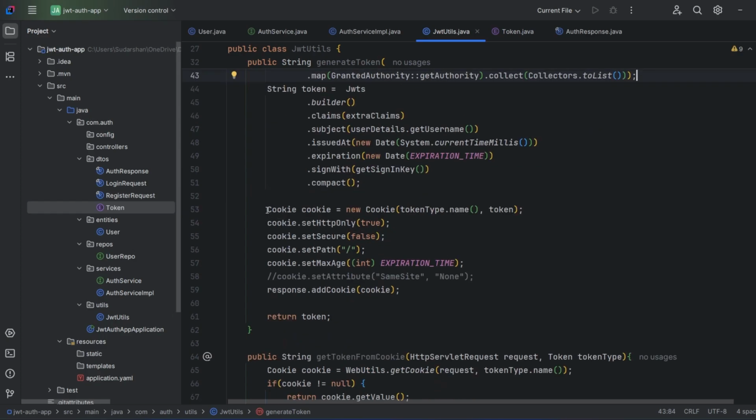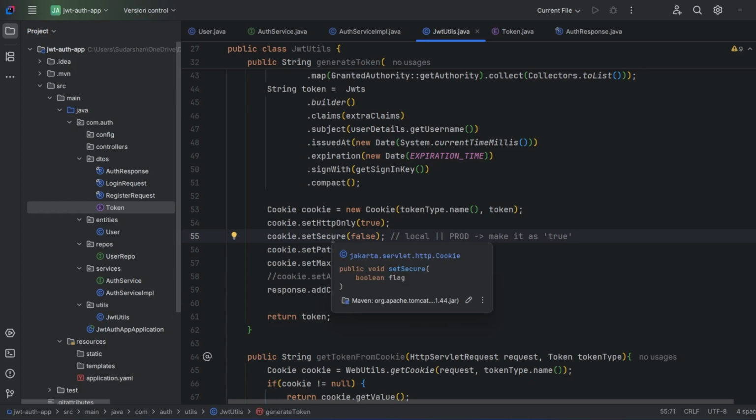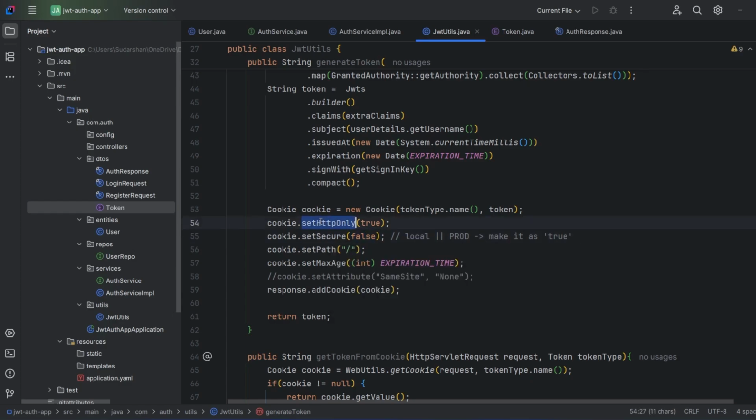But along with that, I have also created a new cookie. Okay, and it has been made HTTP only, which means that this cookie will be applicable for requests from sites which start with HTTP or HTTPS. Okay, this set secure is only applicable when you are doing it for local. When you do it for production, make it true. Now what set secure means is that here we have defined HTTP only, but set secure will only accept valid HTTPS requests.